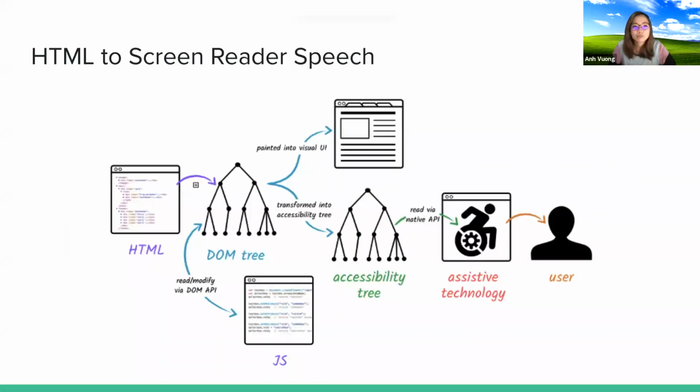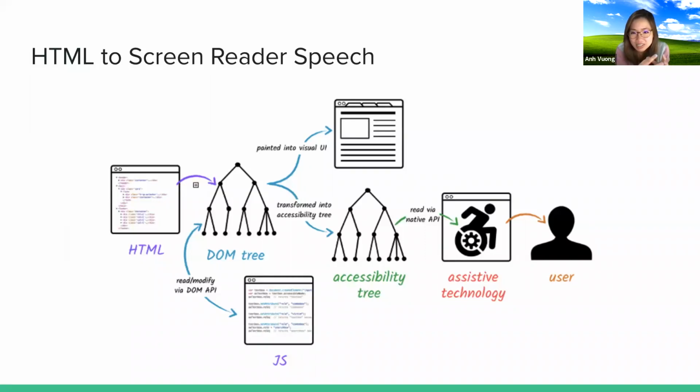Okay, so brief information about how the screen reader did that magic. What we know is that on the front end, whenever a page is rendered, what the browser does with the HTML is convert it into a DOM tree, right? You have all these nodes, elements, attributes that you can manipulate, and that's how the web page is able to be dynamic. But what the browser also does in conjunction is turn the DOM tree into an accessibility tree, which is something similar.